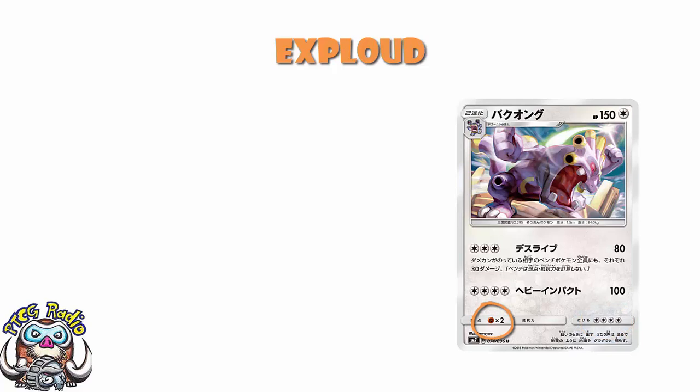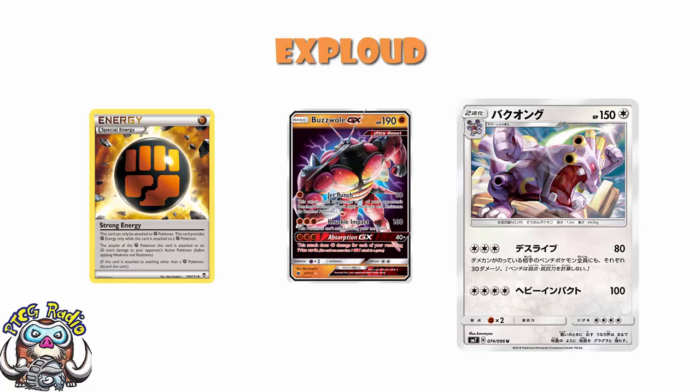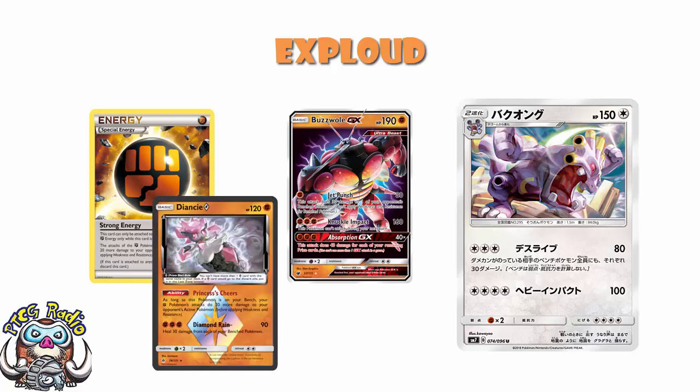Now, I know 150 HP is quite high, but Boswell's a thing. And Boswell does 30 with nothing else, just 30. Then you add a strong energy, and it goes up to 50. And then you add a Diancie Prism Star, and it goes up to 70. And then all of a sudden, you're being hit for 140. That's if they've got a strong energy and Diancie Prism Star.